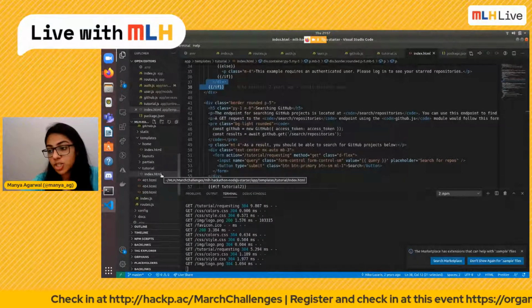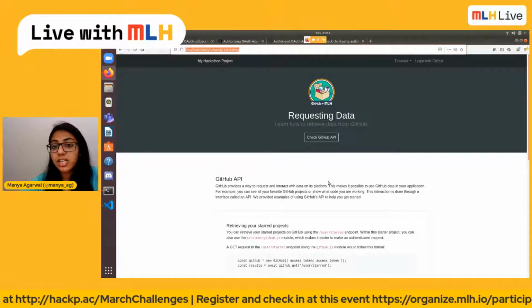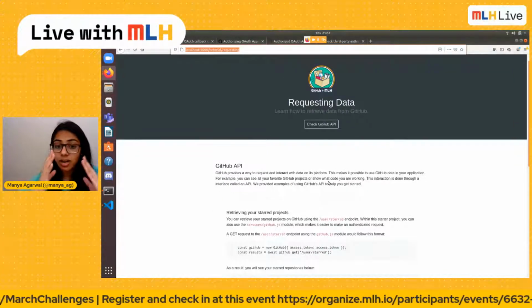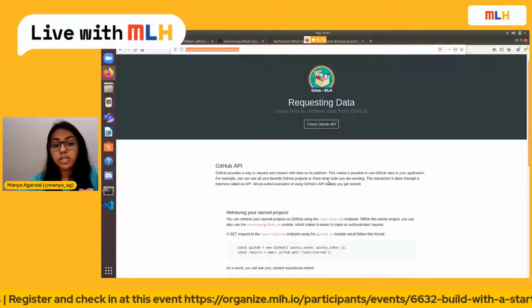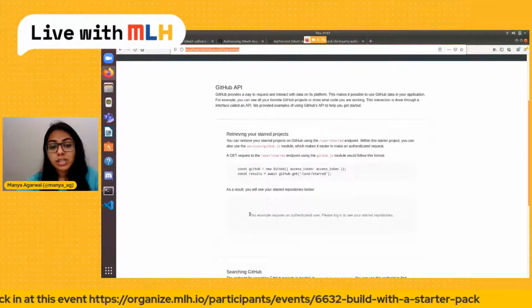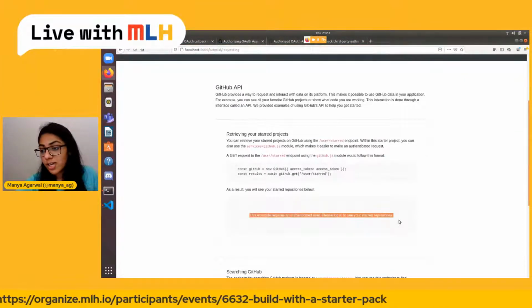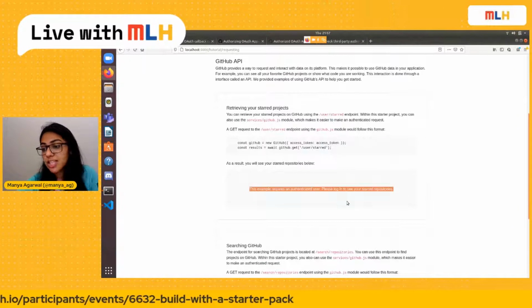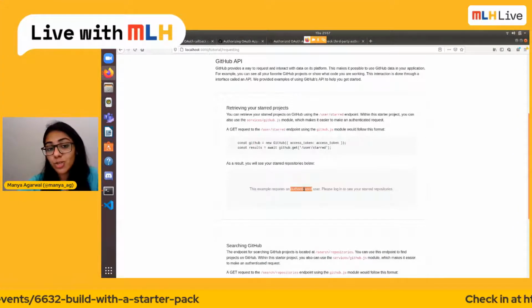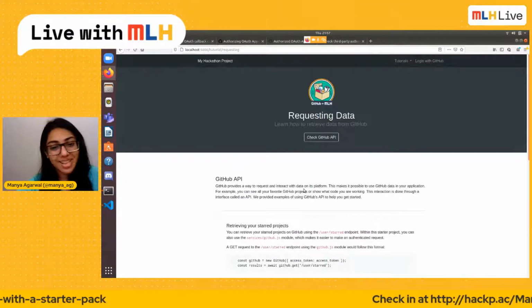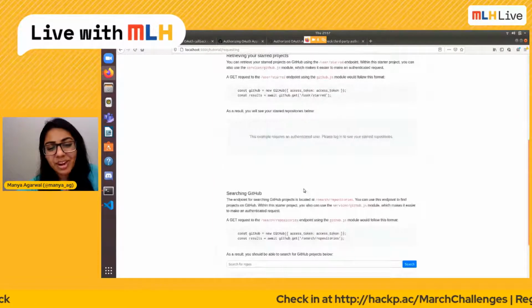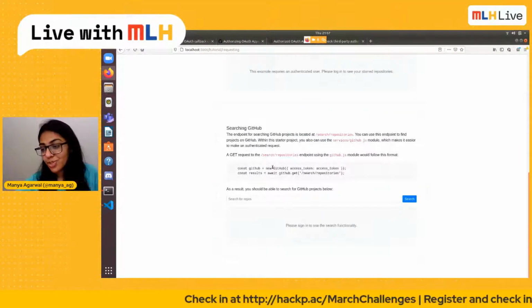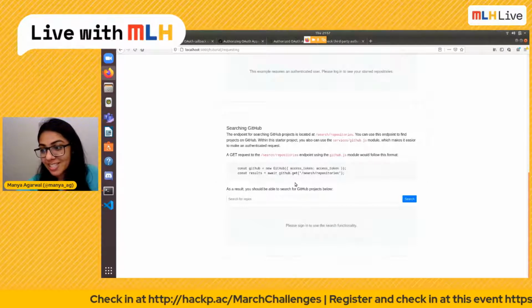So it's this one index.html file which is getting loaded differently based on whether you're logged in or not. Right now you can see we're getting this message which says that this requires you to be logged in, which is what we've been trying to do, but that hasn't been working. I really wonder why. We will get back there, but I just want to cover more stuff so that you don't feel stuck here.